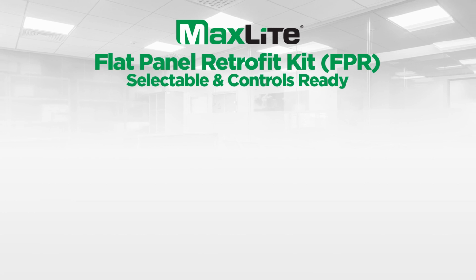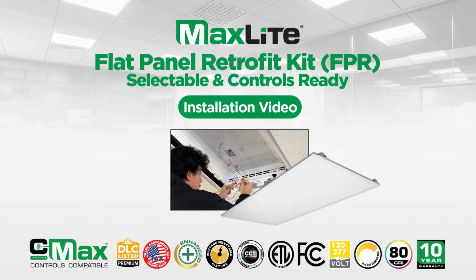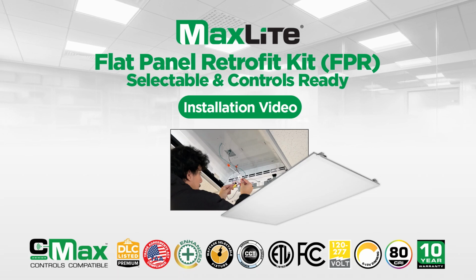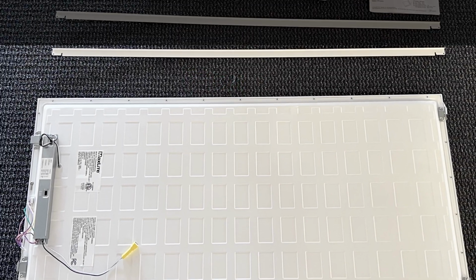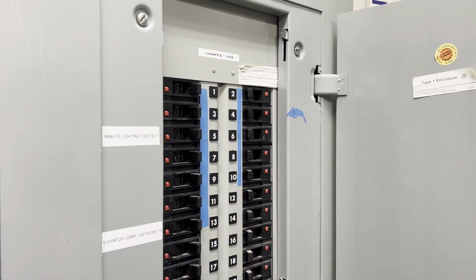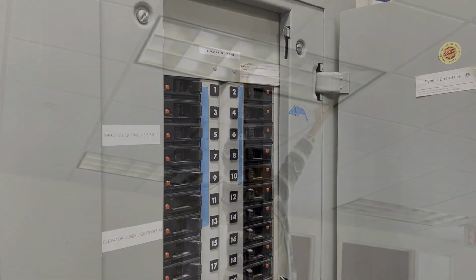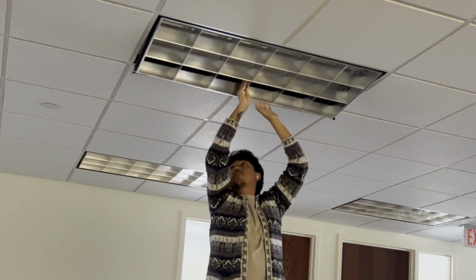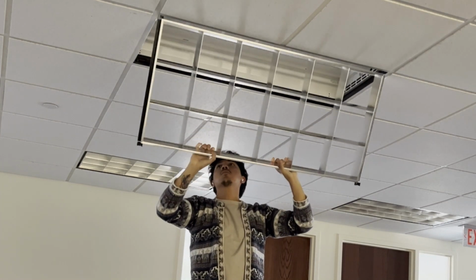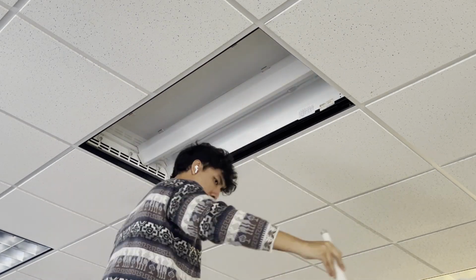Today, we're going to install one of MaxLite's controls-ready, selectable 2x4 flat panel retrofit kits. We'll start by shutting off the power to the fixture at the circuit breaker. Next, we're going to remove the existing hardware while making sure to leave the power supply leads in place.